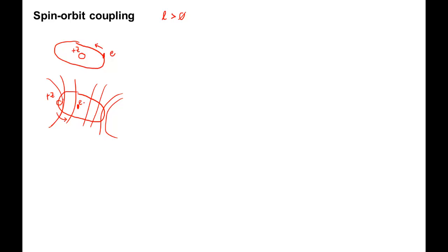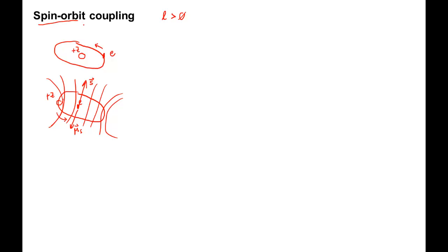The electron itself is spinning and has a magnetic dipole moment. You can regard it as a tiny spinning bar magnet. Here's the spin angular momentum vector, S. And here's the magnetic moment vector, mu S. They're antiparallel. The electron spin magnetic moment feels the magnetic field from the nucleus. Its energy will depend on how it is oriented relative to this field. Therefore, the spin and the orbital angular momentum of the electron interact, although not directly, but via the presence of a charged nucleus. This is the spin-orbit coupling.